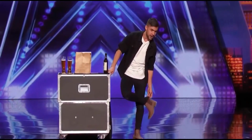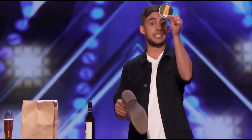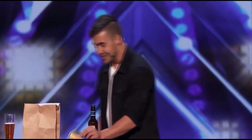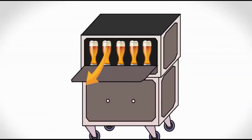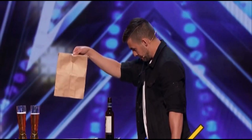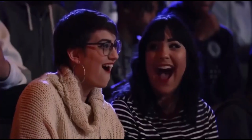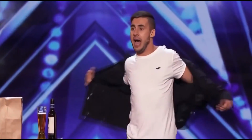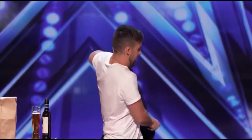Now, what about the tricks involving his shoe? Well, after taking out his shoe and revealing the coaster, there's a moment when he gets behind the table. At this moment, he pulls out a glass of beer from the shelf behind that table and puts it inside the shoe. The glass of beer is now concealed inside the shoe, which he finally brings out to amaze everyone around. Thereafter, he produces another glass of beer which was hidden and loosely attached inside the back of his jacket as he pulls it out and reveals it from inside the sleeve while taking out the jacket.